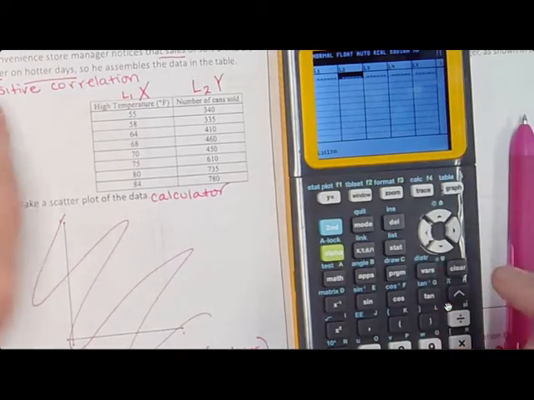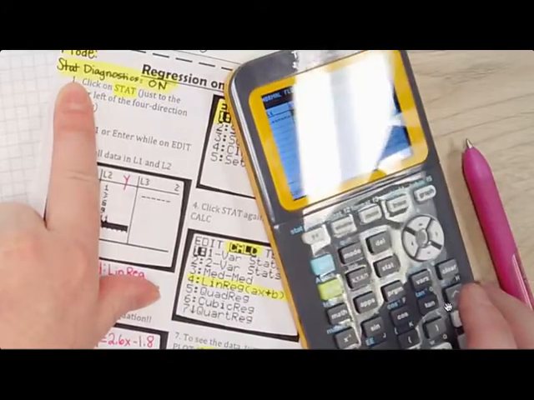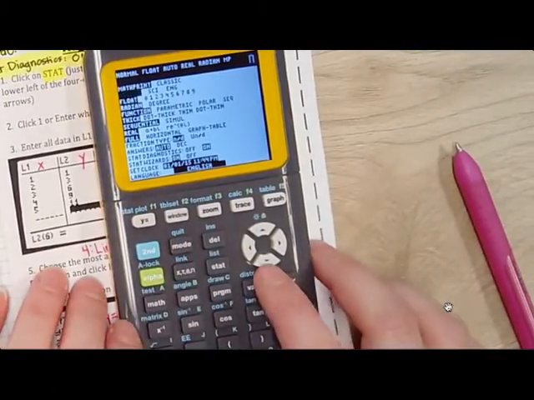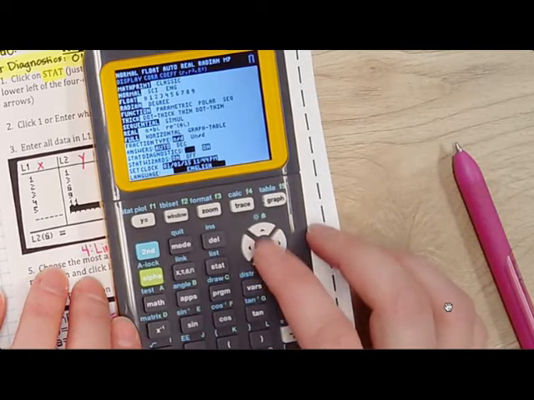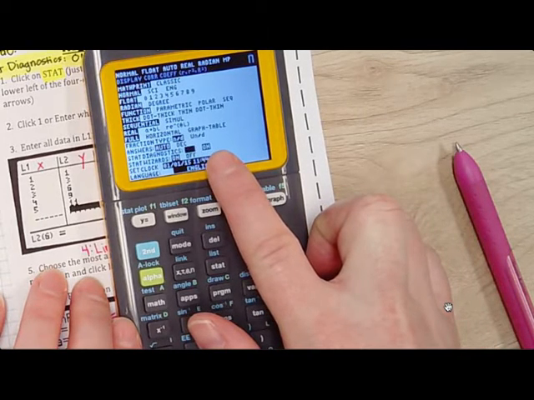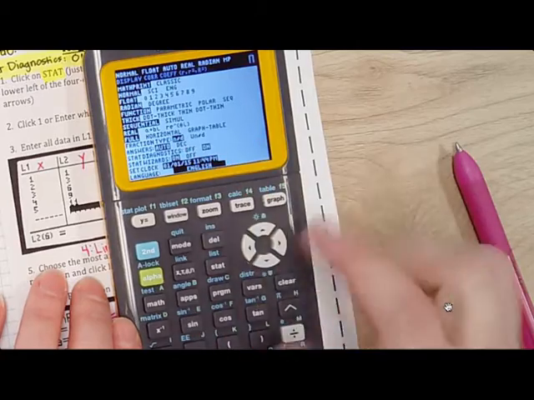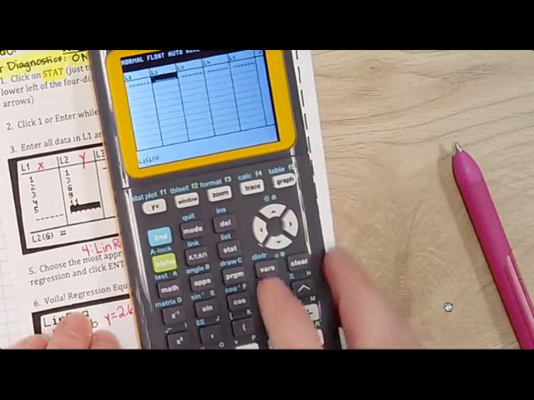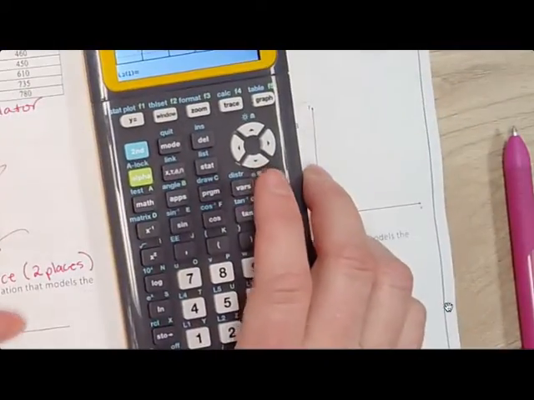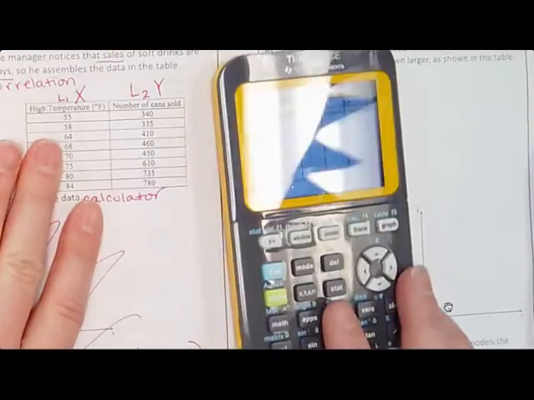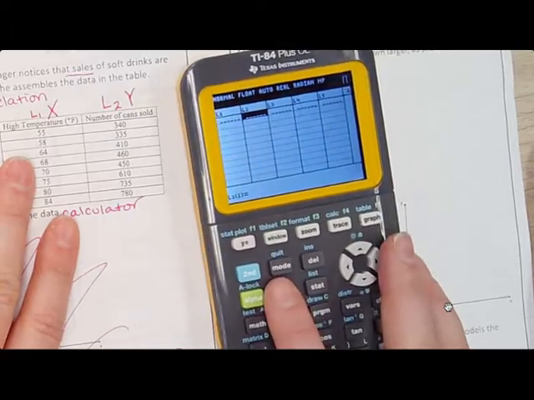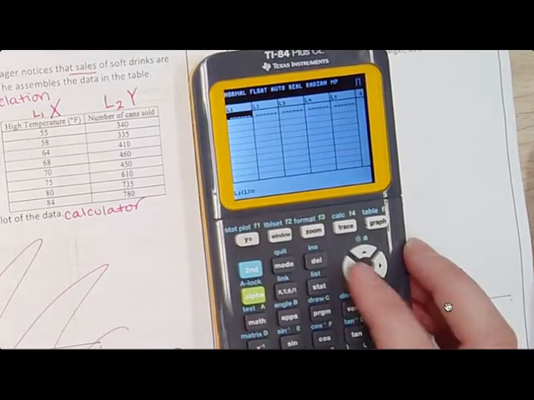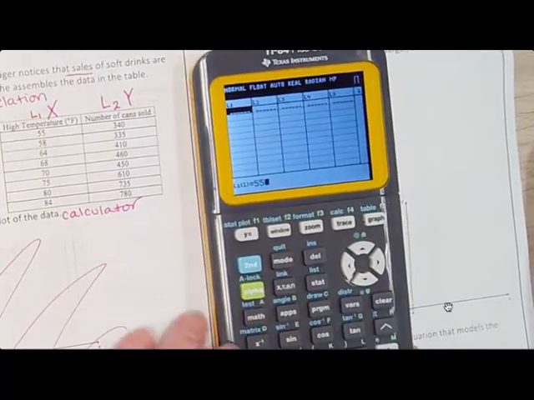We first need to make sure our stat diagnostics is on. So we need to go to mode and make sure it's on. Then we want to go to stat, edit, and put in L1 and L2. Go over to L1, go ahead and put in that data.